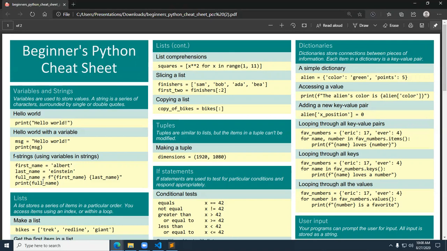It's really good. There are older ways of accomplishing the same thing. I want to go over some of those older ways in case you see them. But an F string is simply a way of formatting a string. So in this case, we see that Albert's assigned to first name, Einstein's assigned to last name. And then what we do is we use these little placeholders that are curly brackets, and we put the variables in the placeholders, and then we put the little letter F, or a big letter F, outside of the double quotes. And what that does is it will format that string and allow us to print out that string in this manner.